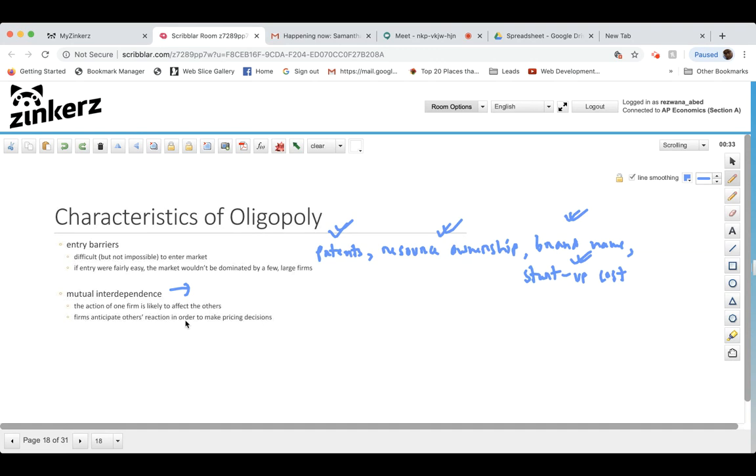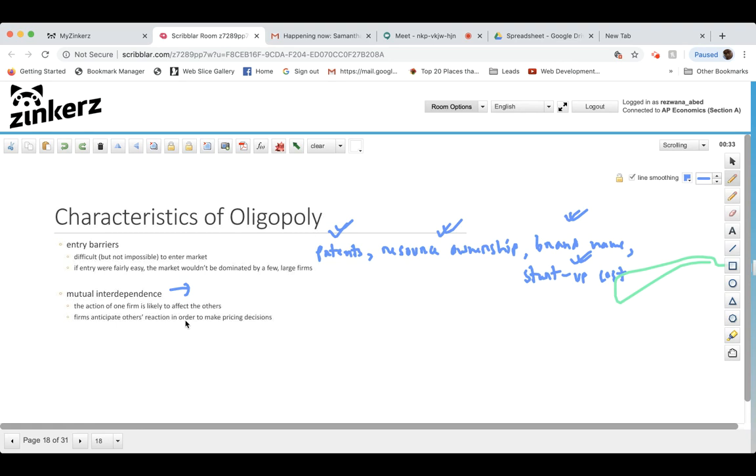Okay, so each oligopolistic farm has to keep a close eye on the activities of the other farms in the industry. Okay, because the decision that one farm makes regarding their prices will invariably affect the others, and the farm that made that choice to change their price is going to be affected by their rivals too. So it's sort of the competition or interdependence among oligopoly farms.